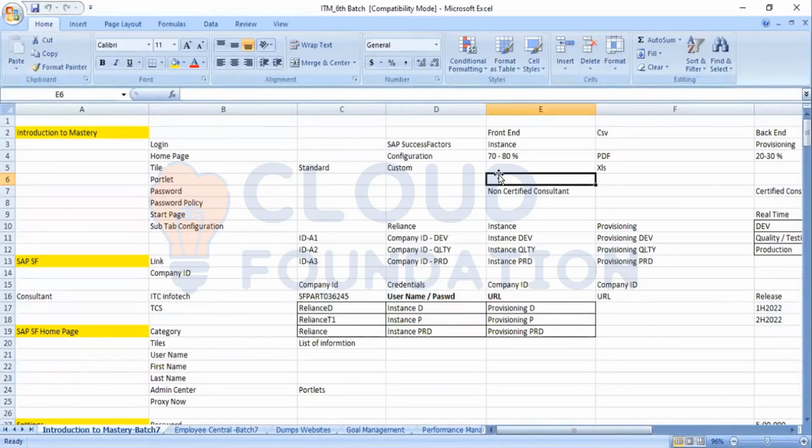Okay, that is the second phase. Then again, what happened: these individual consultants will be having an interaction with the individual product owners, suppose from the Employee Central side. Performance management, goal management, they will go with the performance management product owner from the company who is taking care of the performance management side.